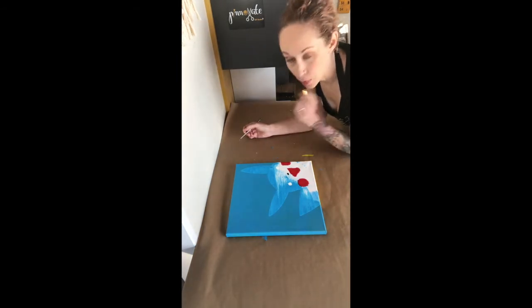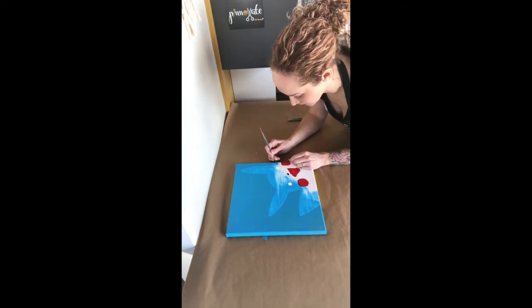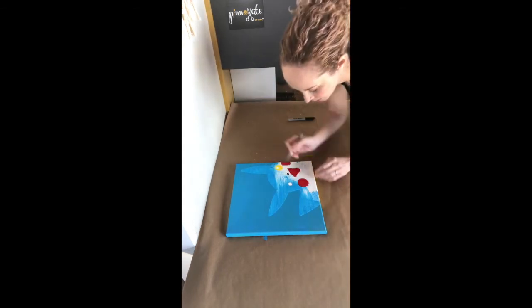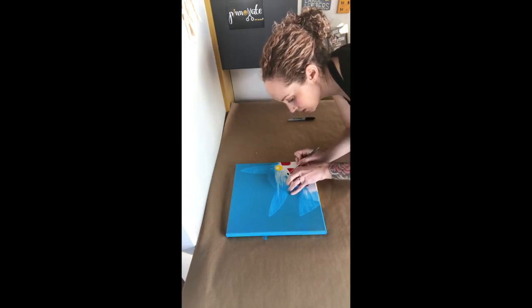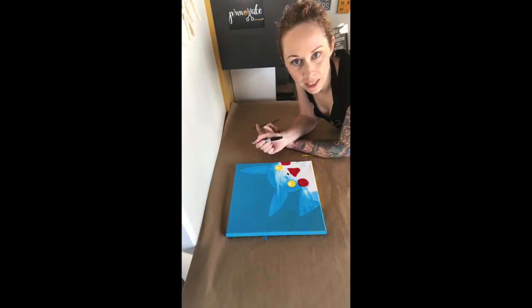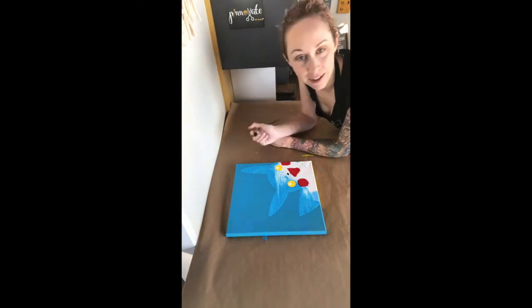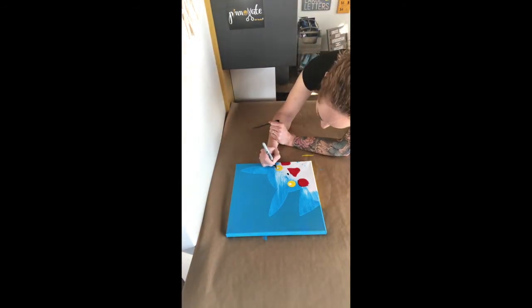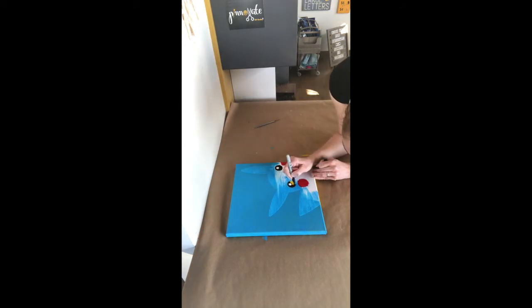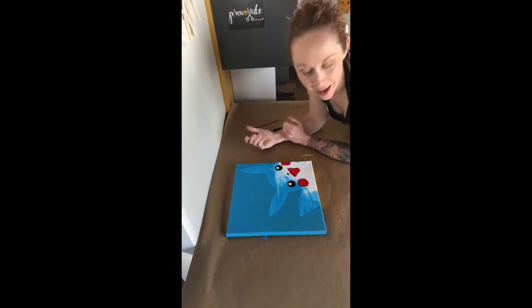The next part we're going to peel are the rest of his eyes — he has nice big black eyes, so we're going to peel that part out. You can pick this off with your fingers or a toothpick works really well. Alright, there's his eyes. Now they look a little silly being yellow, so all we're going to do again with our Sharpie is just color that in where the yellow is. Do not go on top of your white paint, but do your best to color around it. Pikachu's eyes are looking much better.